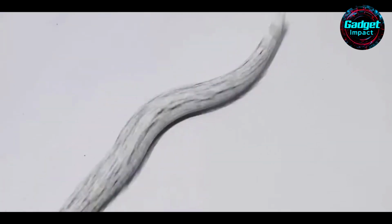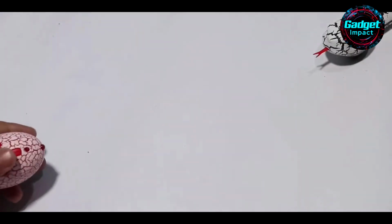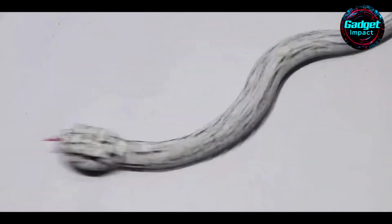Stay tuned for more exciting techs, like a remarkable lifelike remote-controlled gadget that is designed to surprise and entertain by mimicking the features of a reptile.